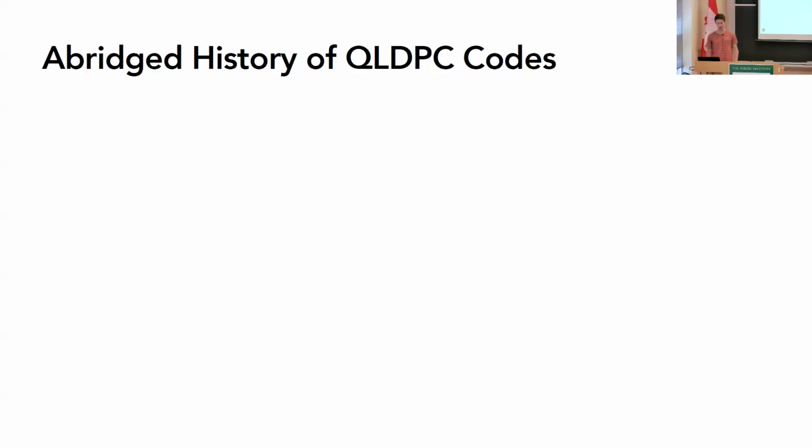So now I'm going to give a very abridged history of quantum LDPC code constructions, just to put some context around where our result fits in. This will definitely not be a complete history, but it will have some of the most important results in the context of our work. So the story, for our purposes, starts around 25 years ago, when Kitaev came up with the toric code, which you can think of as a quantum analog of the classical repetition code. So it encodes a constant number of logical qubits into n physical qubits. But unlike the classical repetition code, which has distance n, the toric code only has distance square root of n.